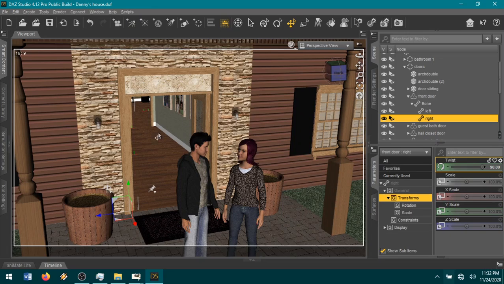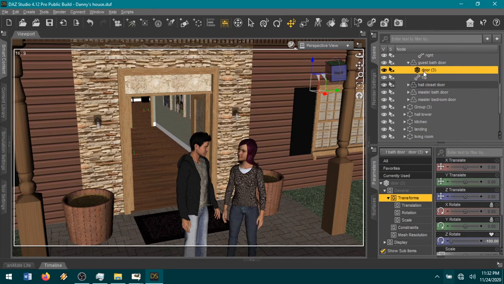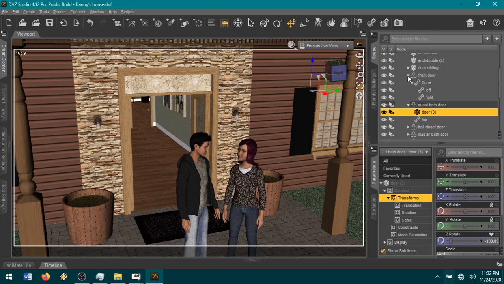And normally what I do is make each door panel an individual prop, where you get the guest pass door, and then the door is a separate piece, and then just kind of join them like this. And so now I'm trying to learn to rig, so I got it all in one piece, like you see here.